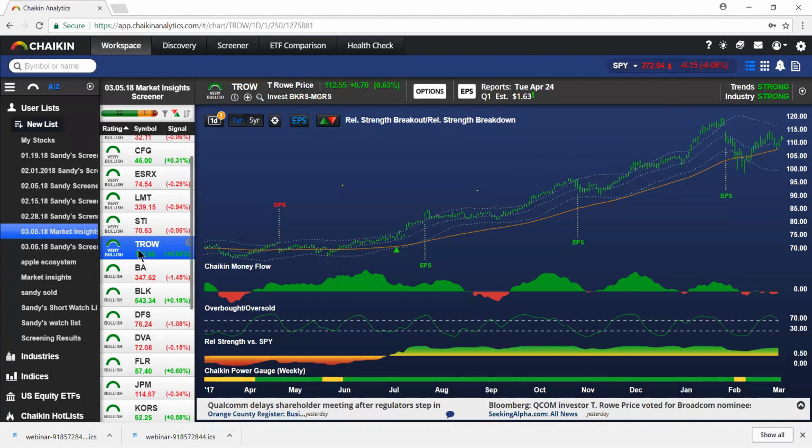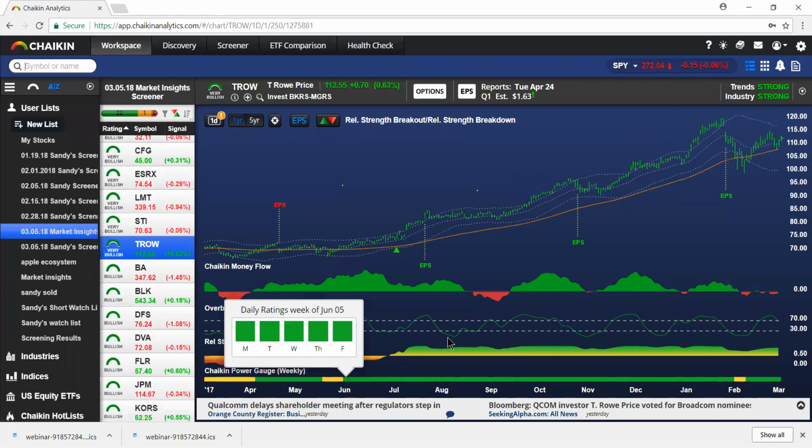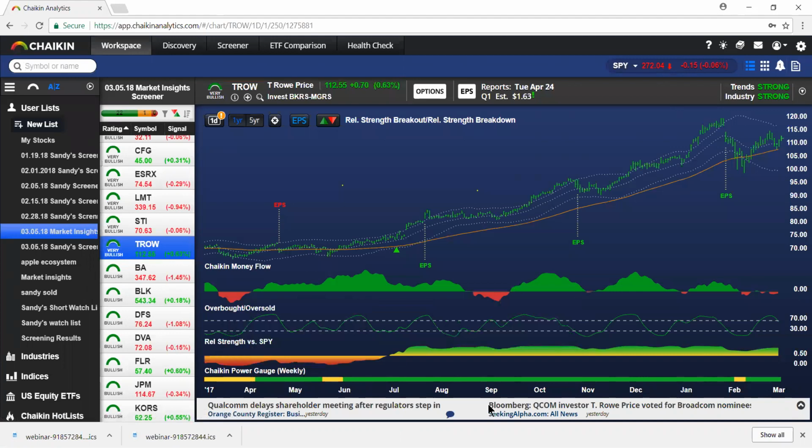Can any of you look at this and see why? Really strong, right? Going back to July or June, strong power gauge rating. Look what happens when relative strength and money flow and a strong power gauge all come together. This stock just starts taking off in July and has gone up, up, up, up, up, up, up. Everything pulled back here, February, but again, it went back up again. So this is a great stock for me to watch. Again, I want to wait for it to pull back, though.